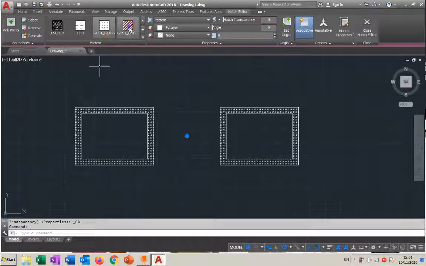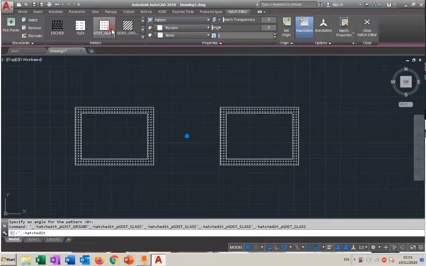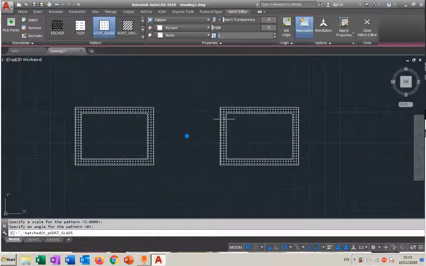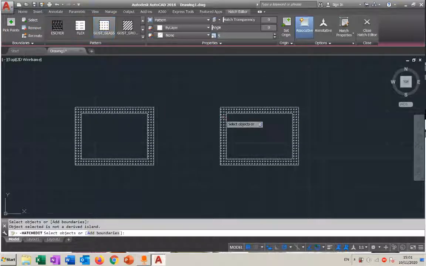If I change one of them, both will change. Why? Because I did two of them at the same time, so their editing will be together. I cannot change one of them and have the other one stay the same. This is the problem of doing multi-hatch together. So it's recommended, for example, even if I want to delete, I have to use a different manner. I have to remove, for example, this one if I can.